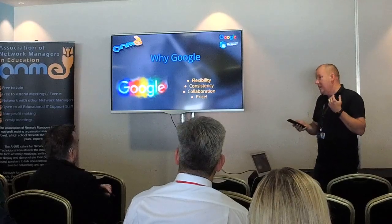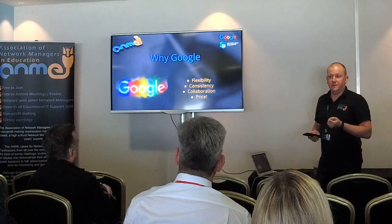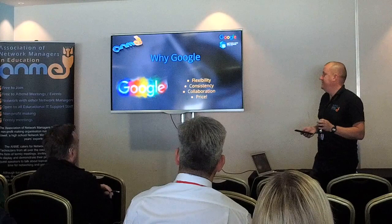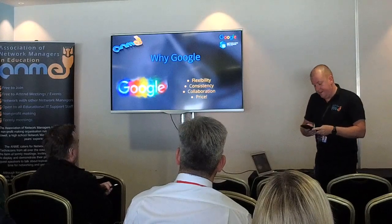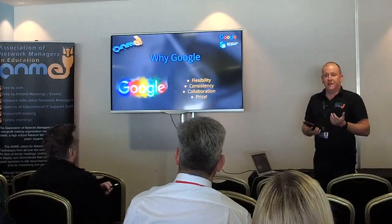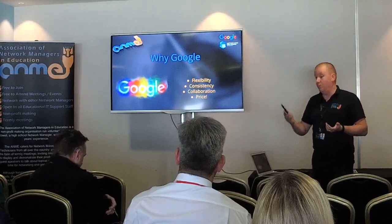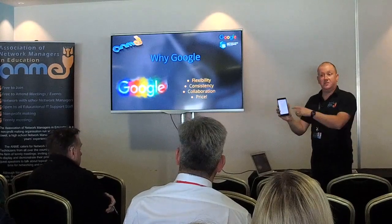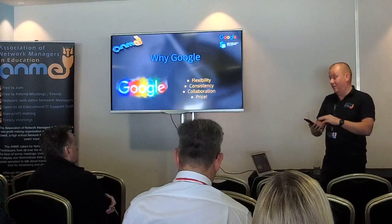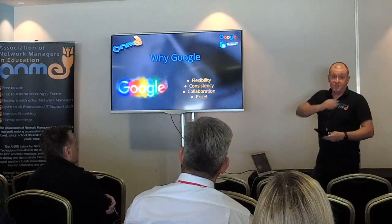And it was also really familiar to people who were using Microsoft Office, because all the icons just look like they've been stolen from Microsoft, and it may be that they have, who knows. It's consistent. It's what we refer to as platform agnostic. It doesn't care what you're using to access it, it will just work. So it will work on your phone. These are my notes. I'm not checking the cricket scores or text message or anything like that. These are my notes, and this is all running on Google technology, as is the presentation here.